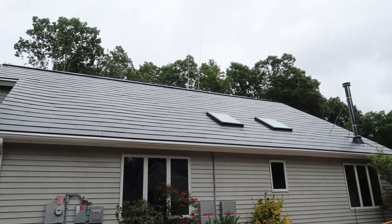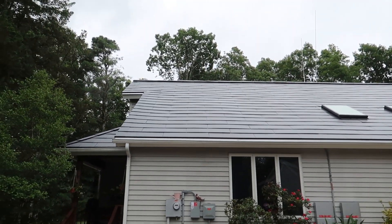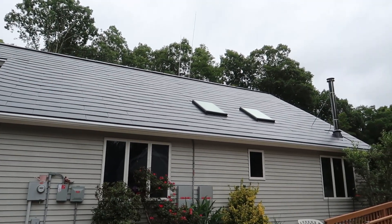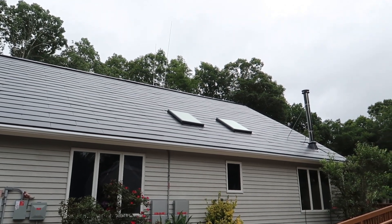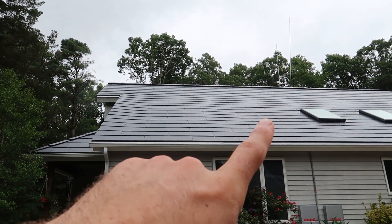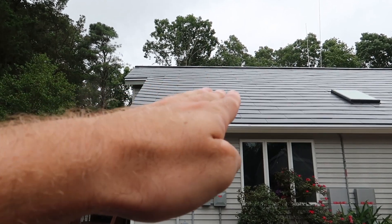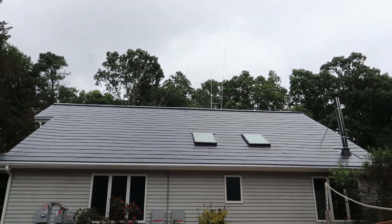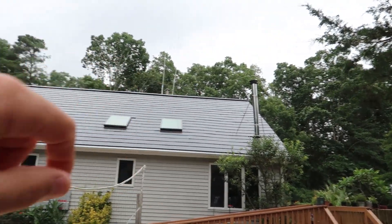So where is the Tesla Roof Warp? Some of you had very keen eyes and actually saw this — a few of you pointed it out. This is a very long piece of roof, especially since it's a cathedral ceiling, so it's all one continuous piece, not a shorter section. It is definitely more noticeable — the warping on a large section of roof such as this. If we follow the lines, we can see it runs flat off the edge, dips, and then kind of straightens back out again. Walking this way, you can see it in little sections here and there.